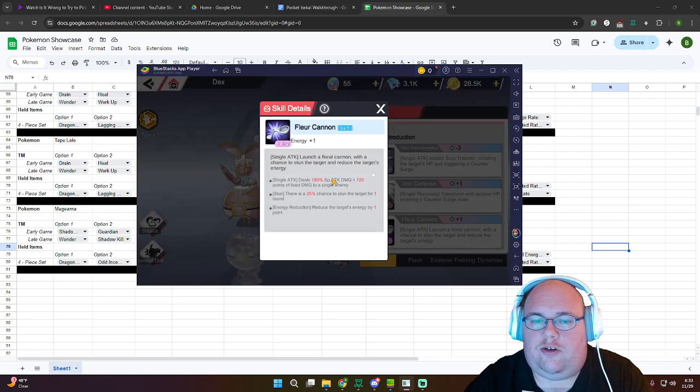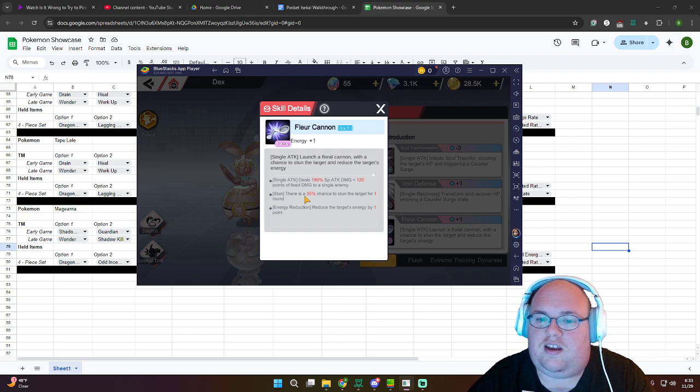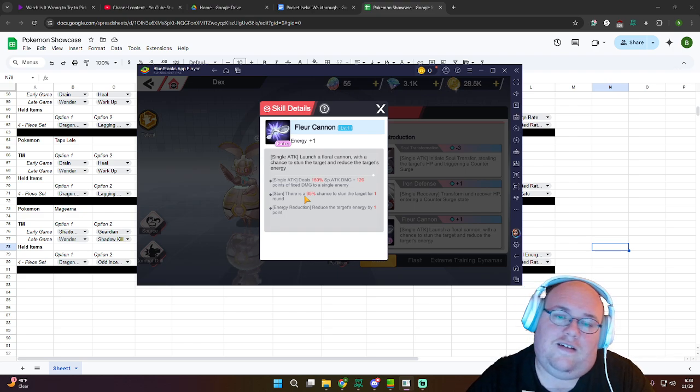As for her normal, we have Fluor Cannon. This is just going to do a standard amount of damage, but there is a 35% chance to stun the target for 1 round and also reduce the target's energy by 1 point. So this is where it gets really interesting, because using Shadow Kill or with her own counter surge, she's going to be potentially reducing a lot of the targets' energy as well as stunning the targets.